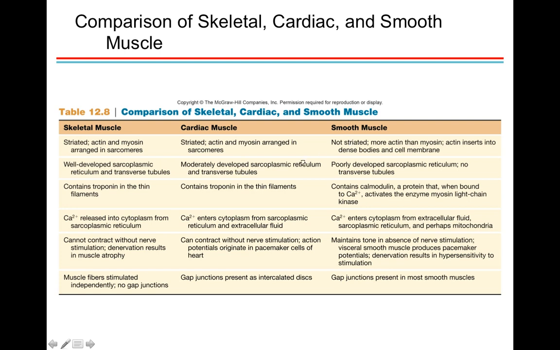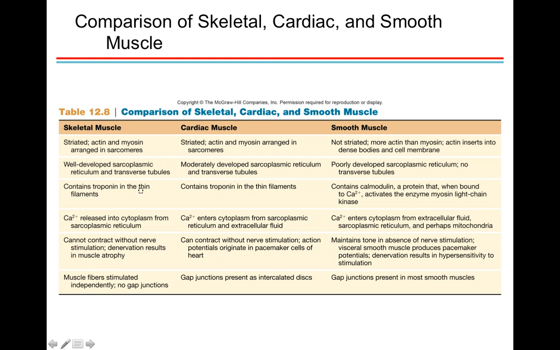Okay. In terms of the sarcoplasmic reticulum and transverse tubules, we have transverse tubules in both skeletal muscle and in cardiac muscle. There are no transverse tubules in smooth muscle. Okay. And the sarcoplasmic reticulum is really well developed in the skeletal muscle, less well developed in the cardiac and smooth muscle, but it's there. But the really biggie in this row is transverse tubules, which play an important role in skeletal and cardiac muscles.